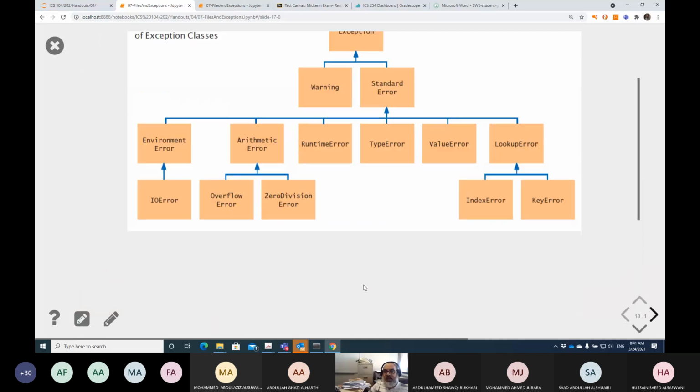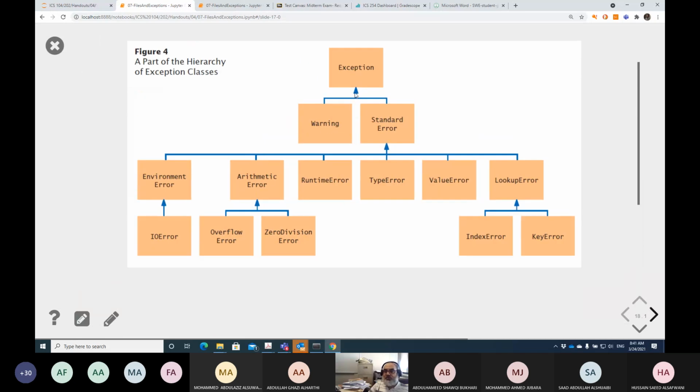Luckily, the Python library provides a number of standard exceptions to signal all sorts of exception conditions. These are the exceptions. The most general is Exception, and then it consists of Warning and StandardError. Under StandardError, the more specialized exceptions are like EnvironmentError, which has IOError.